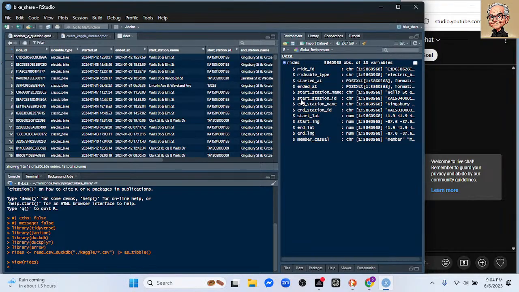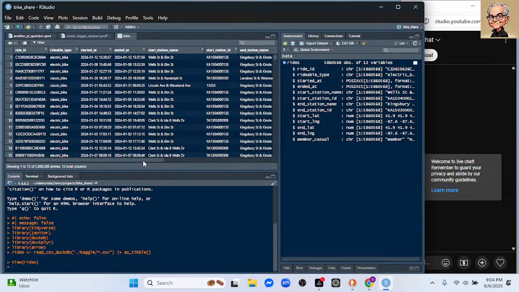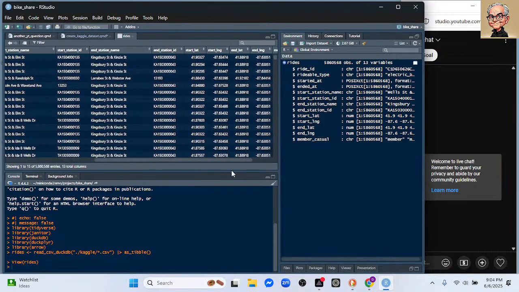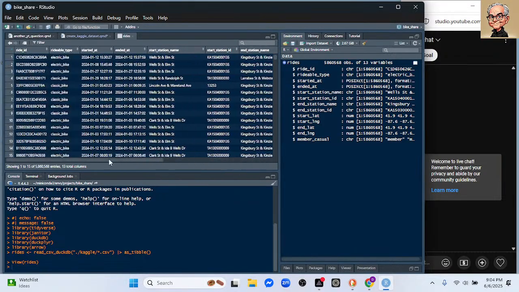And here are all our columns. Notice there are no numeric columns. This is not a data analysis session.